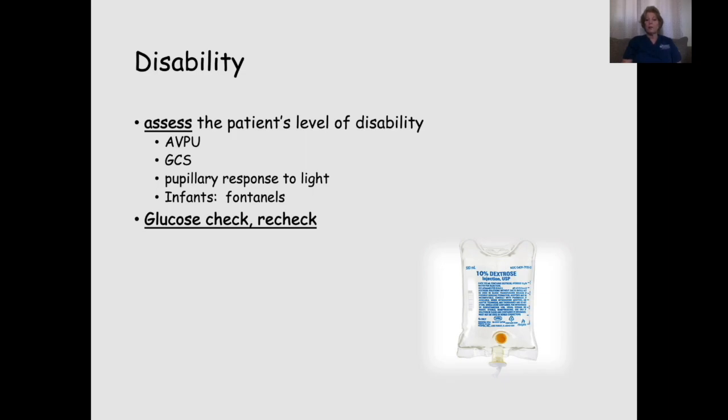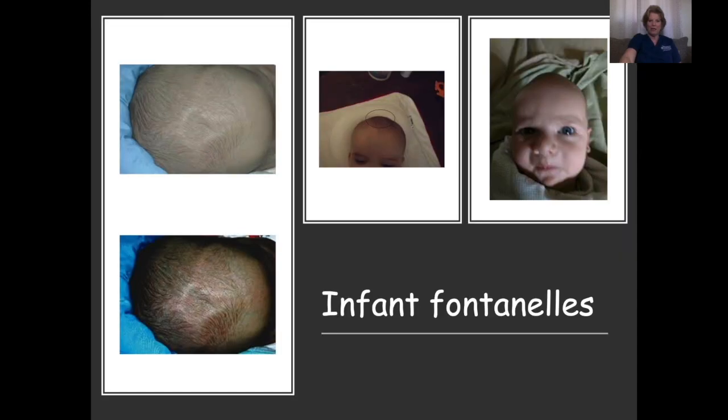Glucose checks should be ongoing. One glucose check in a pediatric patient really doesn't mean anything even if it's stable. If this is a sudden event and the liver releases glycogen stores because this is a trauma and there's a problem, and you check a glucose 20-30 minutes later, it might be normal. But because of their high metabolic rate, it could be tanked in no time. So you really want to continue to check probably about every 30 minutes until proven stable in the pediatric patient.